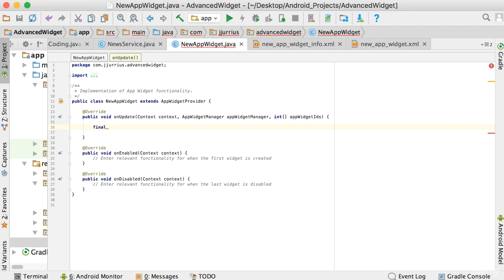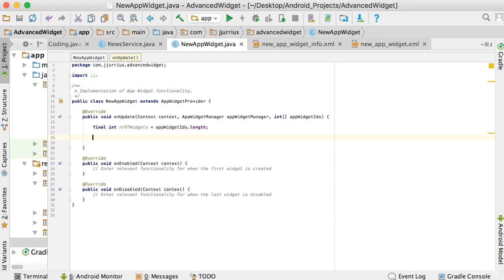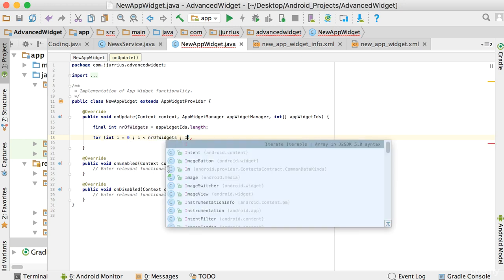So I'm going to say final int, and maybe just call it numberOfWidgets equals, and we're going to go into this appWidgetIds.length, which will give me basically the number of widgets that we currently have on the screen. And I'm going to run a simple for loop there. So I'm going to start at int i equals 0, i less than this numberOfWidgets, and then we're going to increment i.